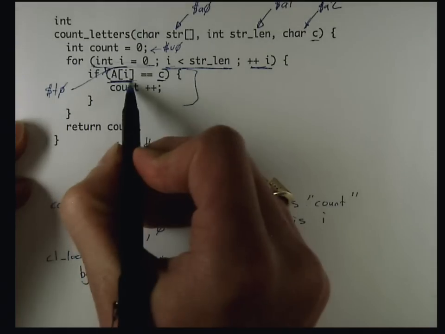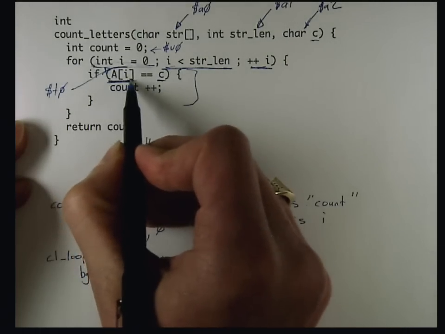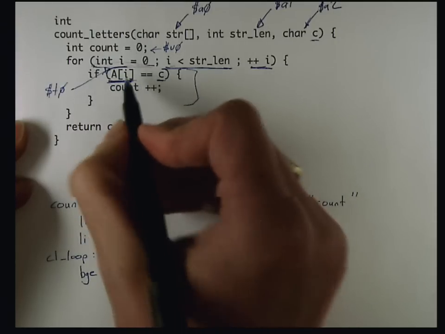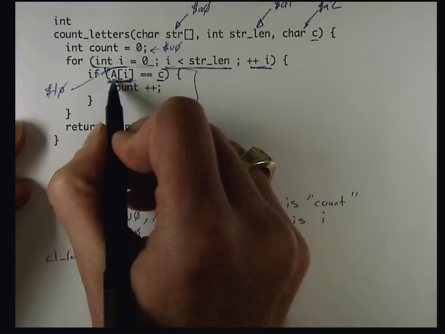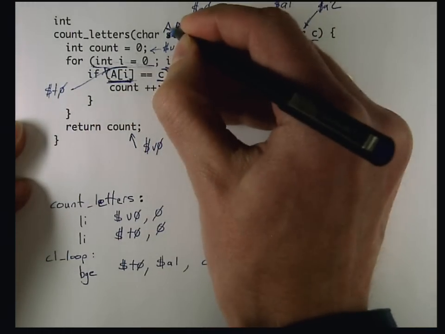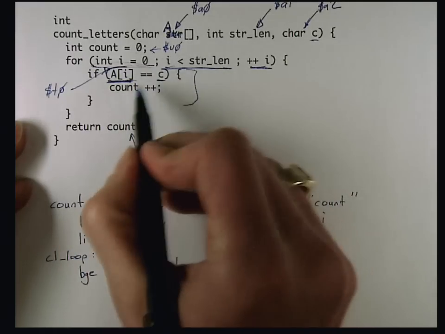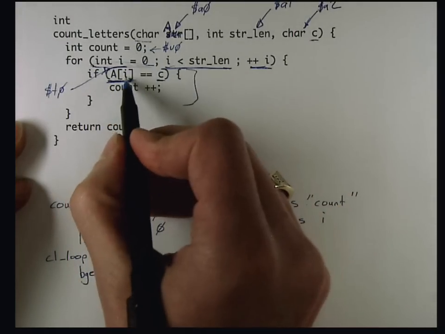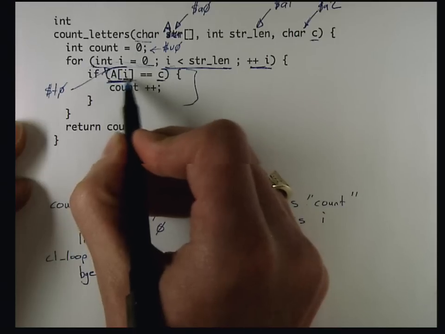In order to do this load, I first have to generate that address. So in order to generate that address, I need to know the type of array that's being passed in because I need to know how much I need to scale this I by.